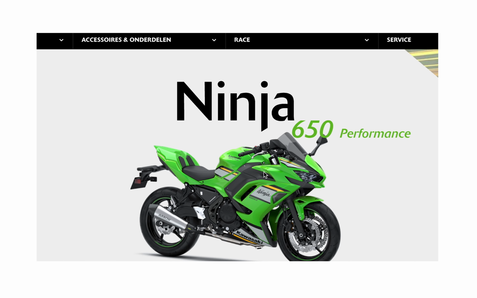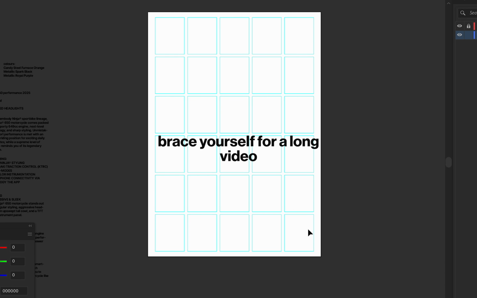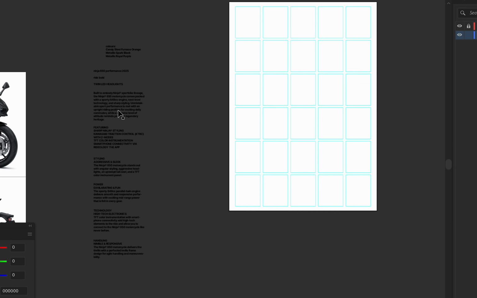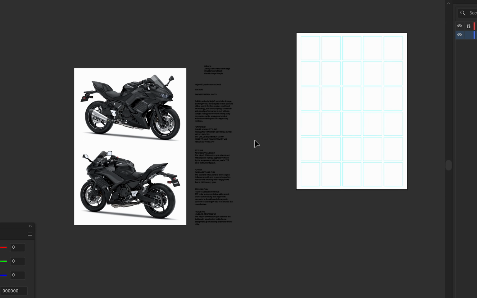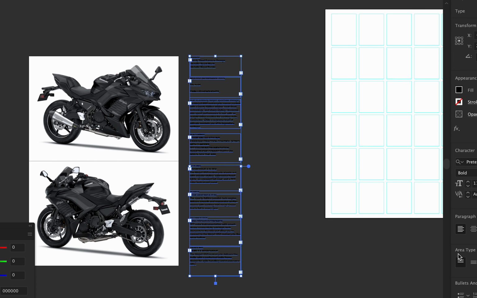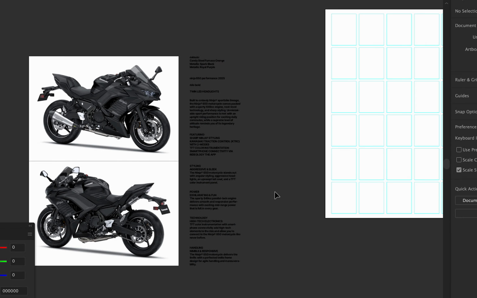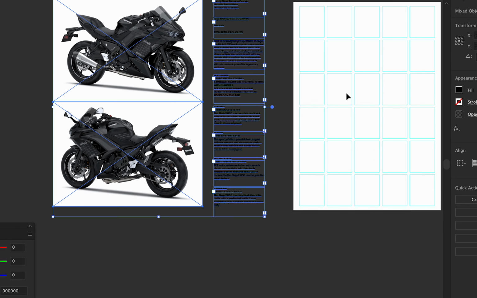Alright, so now is the moment to start with the actual design. I've just put the grid in and locked it in a new layer. I have all my copy here and I have my pictures. I'm starting with this for now and we'll see how far I can get. And if I need anything else, it's a process. It's a journey to design posters, so that's what we're doing.